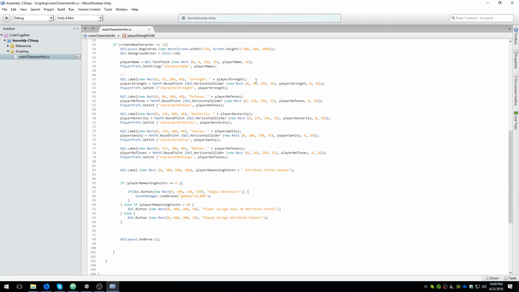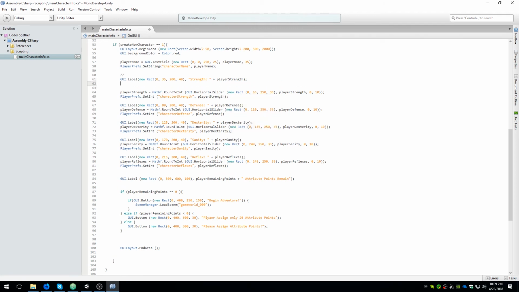So now, let's go ahead and come down to our GUI, and we need to do some stuff. So underneath our label, before this is updated, before the player does anything, we want to check for this. So this is a conditional statement, if player strength is not equal to player strength old, this is going to do something.